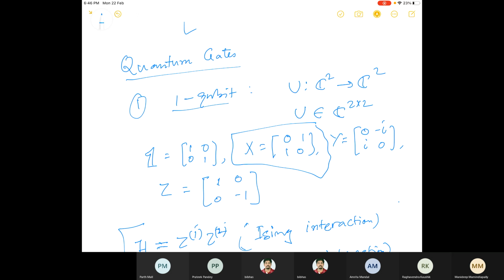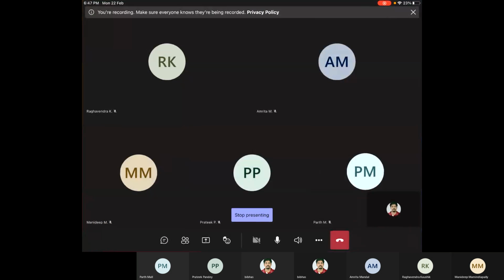Now, for the Hamiltonian you can take any Hermitian matrix. But for physics, there are some interactions which can be realized using the Pauli matrices. This is what happens for particles like electrons and so on. Those interactions can be captured by this kind of Hamiltonian, which is why those interactions have a name. This is very old in physics, the Ising interaction, very standard, so it is not a big deal. If you have any other question, please ask.